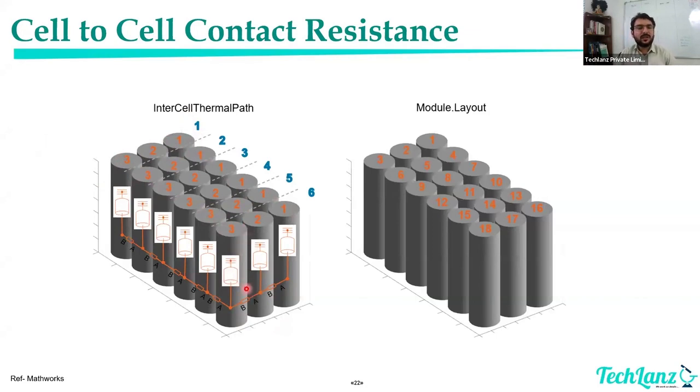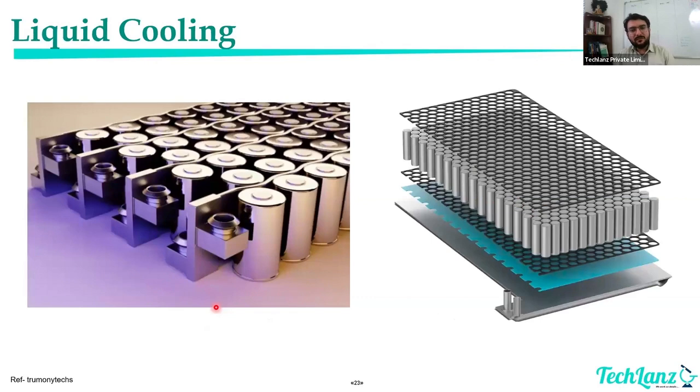Because you keep trying to keep some PCM material, some heat isolation by mica, right? So it becomes very important you model the conduction and convection accordingly, right? And when you are going with the liquid cooling, things become much more complicated because the heat transfer coefficient now comes into play. Because if the cells are connected like this, you have a heat transfer happening between the cell to the liquid channel and then side to side as well.